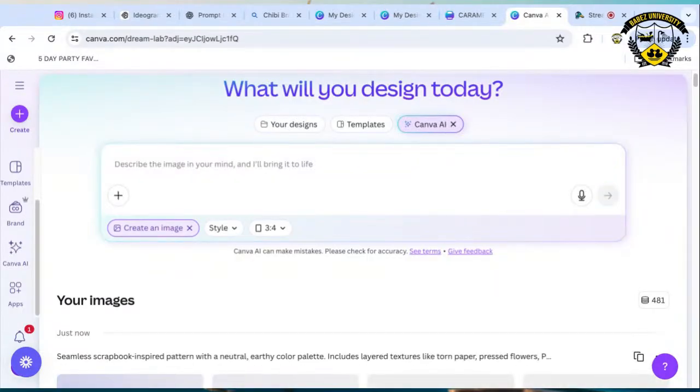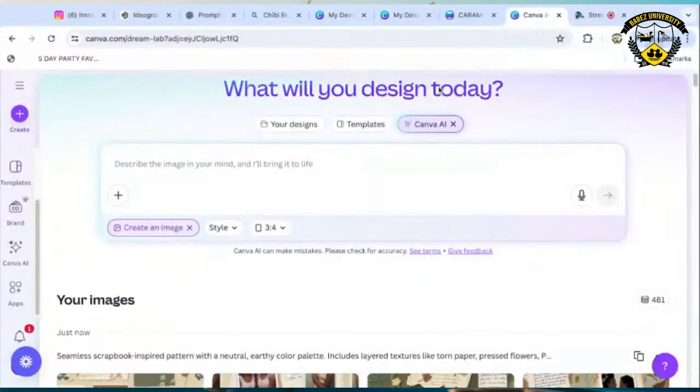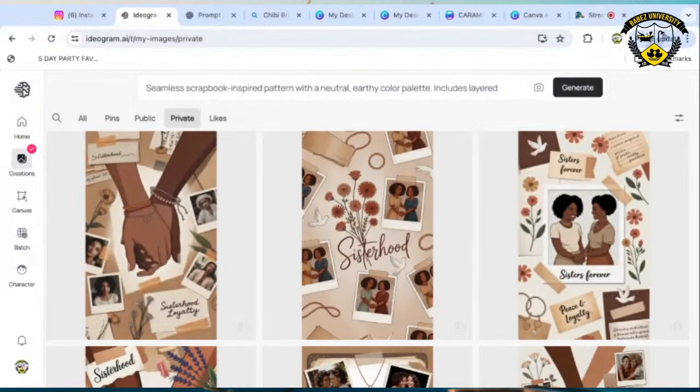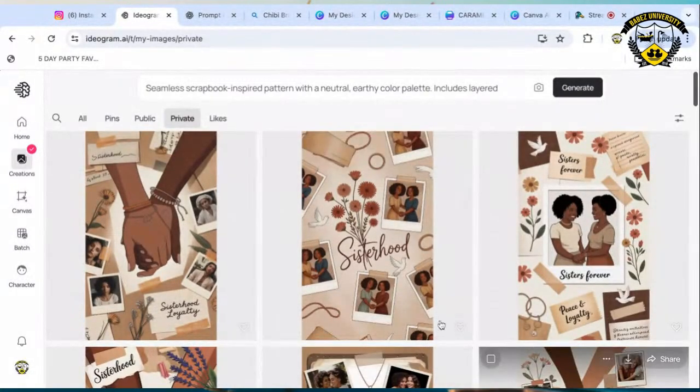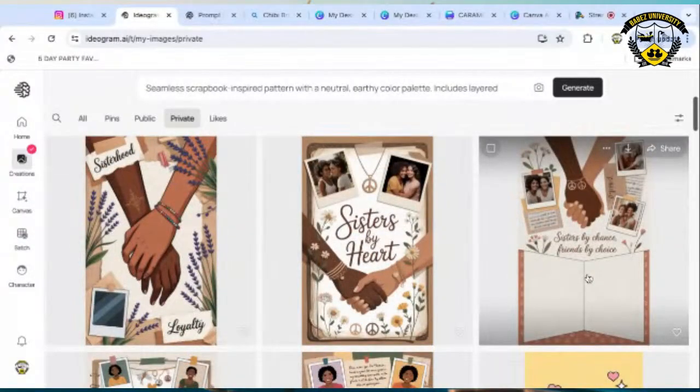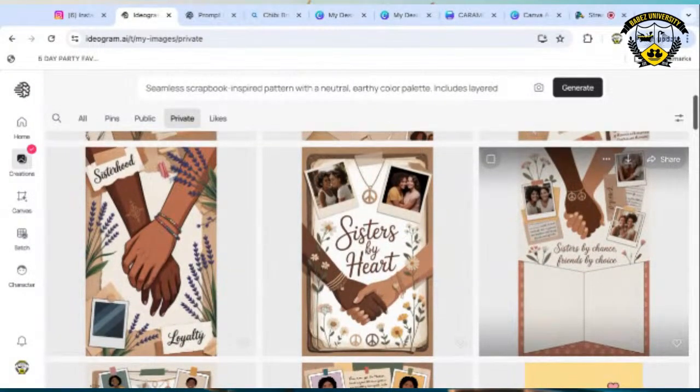Hello, welcome in, everybody. We are designing the cover for a composition notebook. Let's see what we got here. All right, so now I feel better about it. But I still feel like I need some more depth. What y'all think? Do y'all want it to look more realistic, or do you like the cartoon aspect of it?